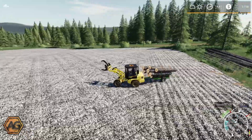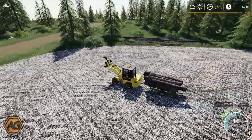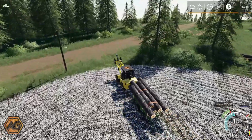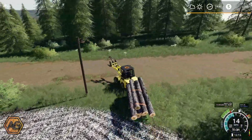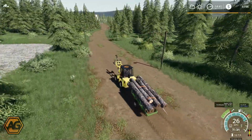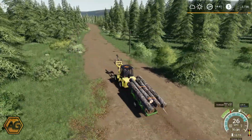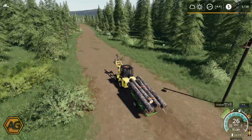So we've got our first load here in the trailer. It's not too bad. I've hardly made a dent in those logs though. But we'll run this down, and obviously we're only going to do this for a couple of loads just while Aaron was getting those fields ploughed. So by the time we check back in, he'll probably finish that first field and moving on to the second.